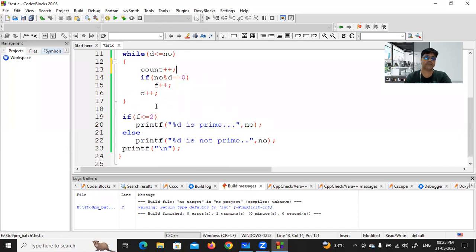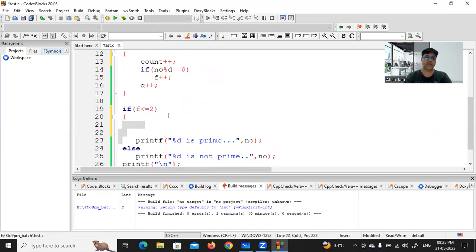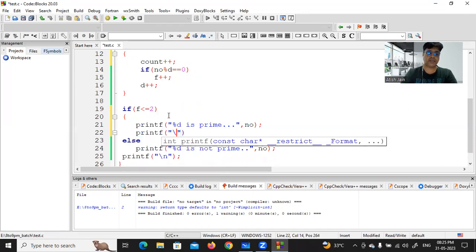And here I will say printf("\nnumber of comparisons %d", count).